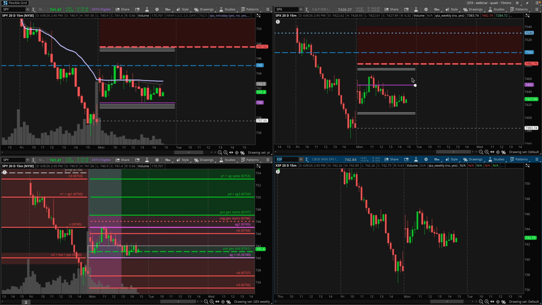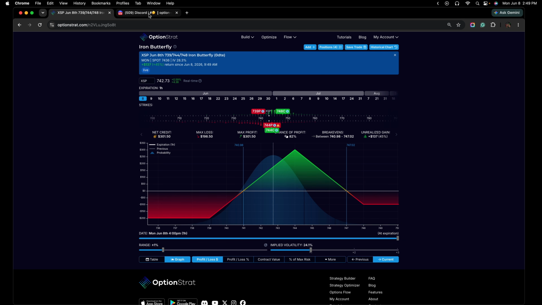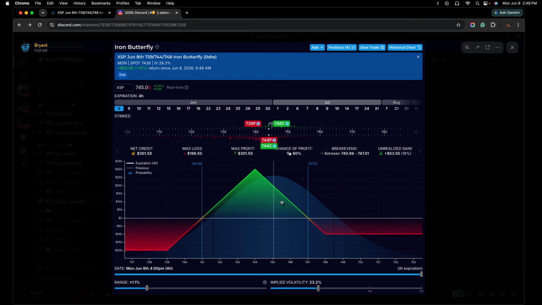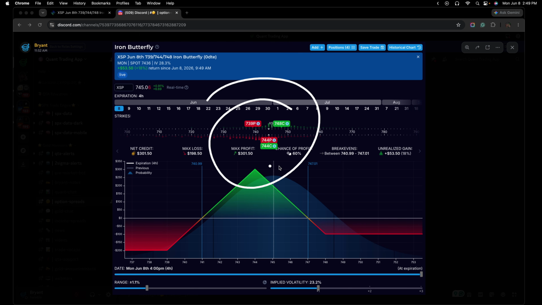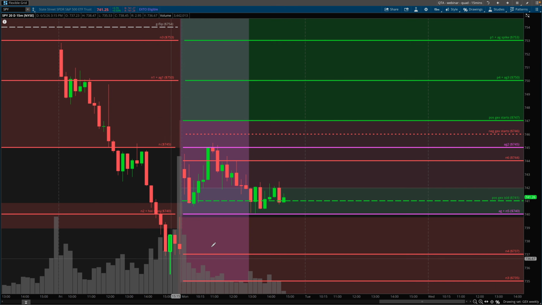You can execute your ideas on the SPX, but use the options for the XSP, and you can build a nice flow for yourself without having the same risk. So this today, again, was relatively simple. 15 minutes into the market opens, I take a look at the gamma exposure. I'm then assessing, what do I want to do? A couple minutes later, I say, let me just run this position here for the day, while I went ahead and plot my gamma exposure levels on the chart for the SPY.